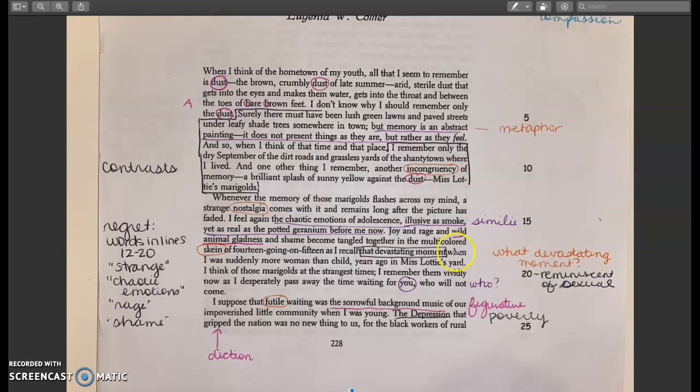That devastating moment to me was reminiscent of sexual experiences. I wasn't sure at that point what devastating moment it was, but since we learned that she's 14 going on 15, at that age it just seemed like maybe that's what she was getting at. I think she does that intentionally. If you haven't read the story yet, I won't explain what that devastating moment truly is, but she definitely wants us to think that that is what constitutes growing up, when she becomes more woman than child. It's actually something very different, and I'll leave that to you to read to find out.